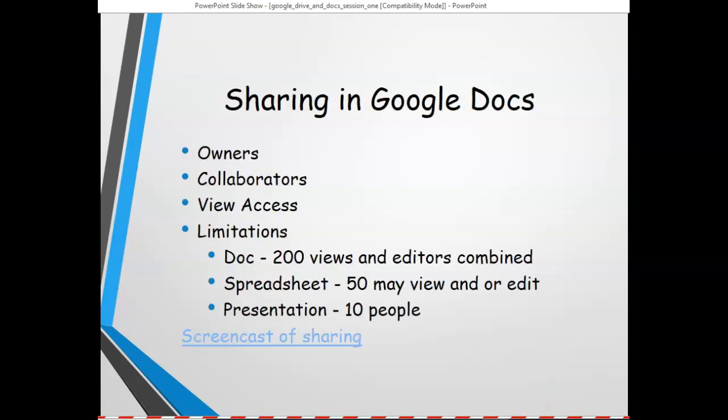Sharing in Google Docs is one of its greatest features. If you watch the video Google Docs in Plain English, it'll explain how the sharing actually works and why it's so important. Just know that when you create a Google Doc, you are the owner of a doc, and as an owner, you control the sharing access. So you can invite people to collaborate on the doc and allow them to edit the document and comment on the document.